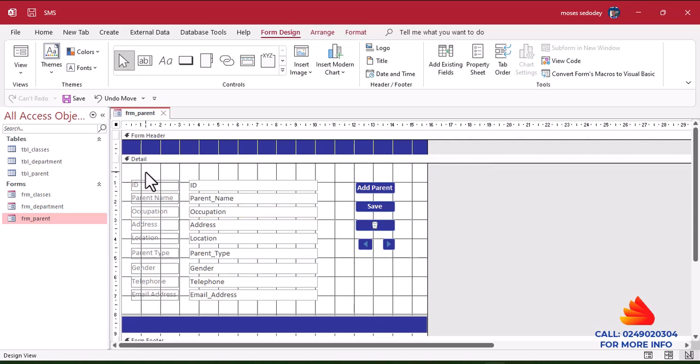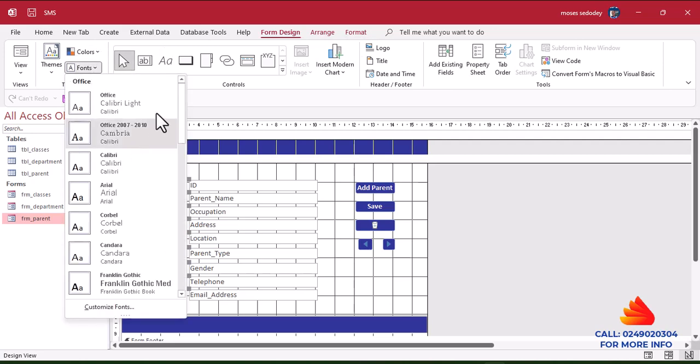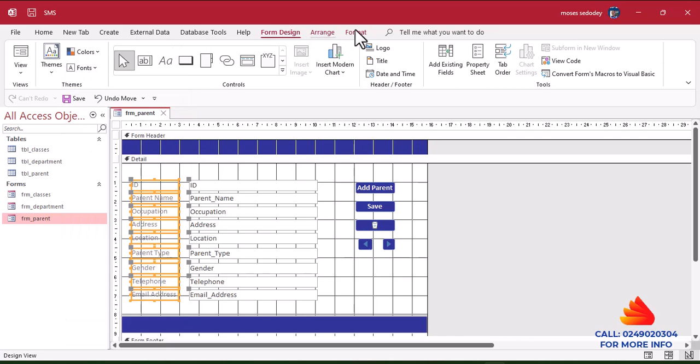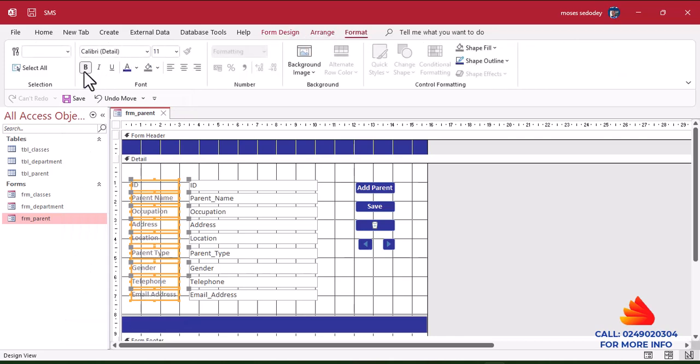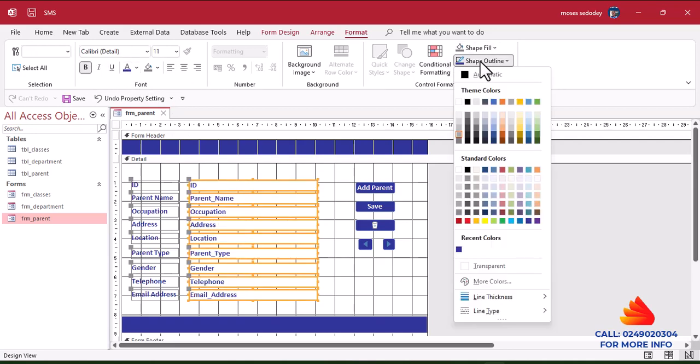So let's select the whole of there and give it the same color. There are a lot of ways, either to go to format or go to font. Okay, this is if you want to change the font color. Okay, let's come to format. Then you bold it, and then I'll choose this color. I'll do the same thing to this one. I'll choose this color and bold it. And go to shade outline.